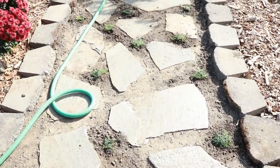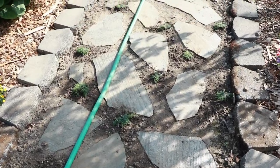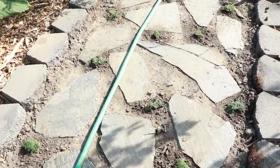I'm going to take you through a final walkthrough to show you the spacing. I have a couple more pots of elfin thyme that I have left over that I'm going to look for places I can put them, because some places do have wider spacing than others. Because I was being conservative, I didn't know if I would have enough. Please excuse the hose because I've been watering them. But this is ultimately what the spacing came out to.